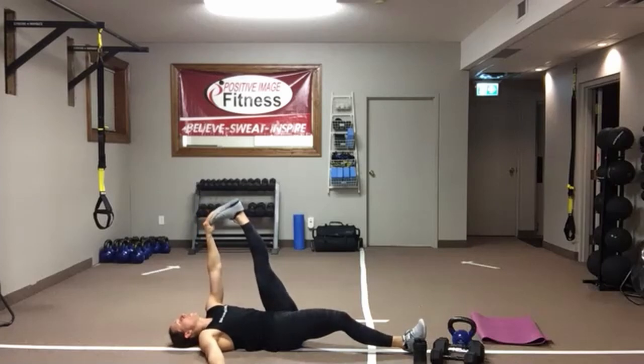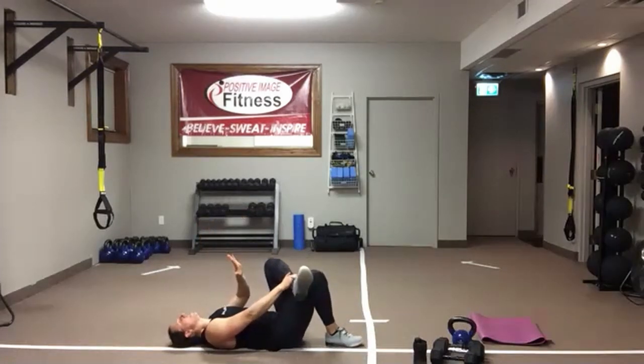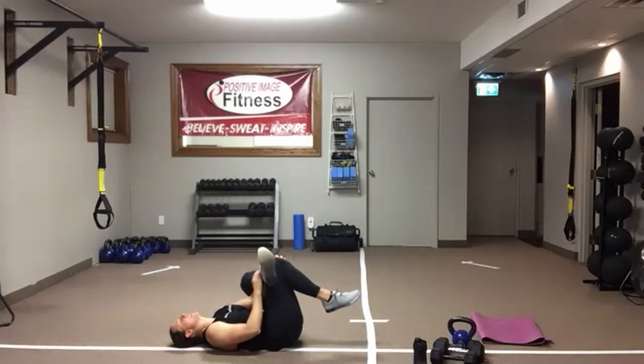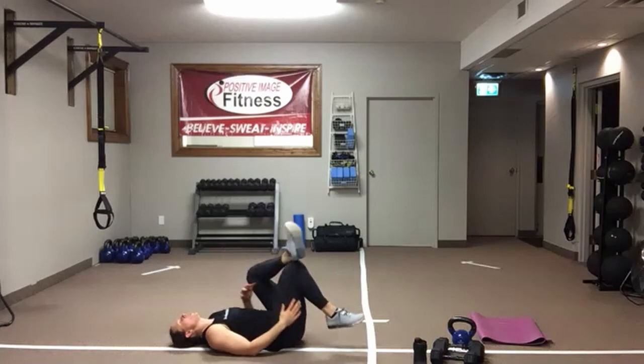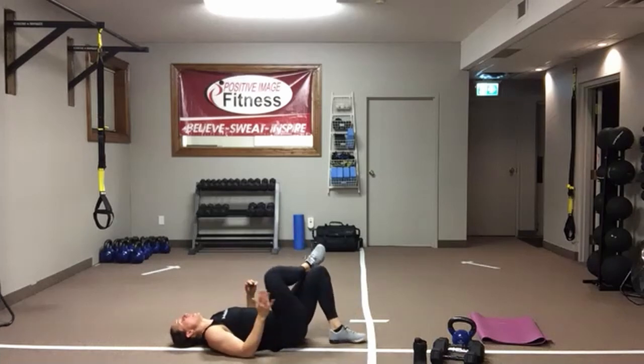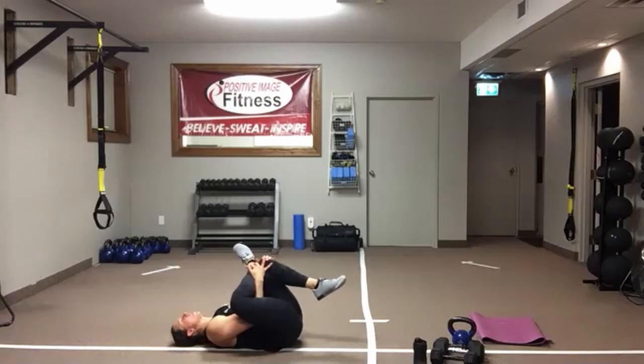And then we're gonna go into our figure four. So crossing an ankle over a knee, either push that knee away with the hand or grab onto the uncrossed leg and pull in if you need to go deeper into that hip. Switching sides whenever you're ready. Push that knee away or grab onto the uncrossed leg and pull in. Taking some nice big deep breaths still. And then we're gonna rock and roll.